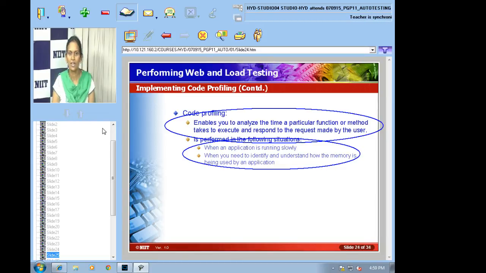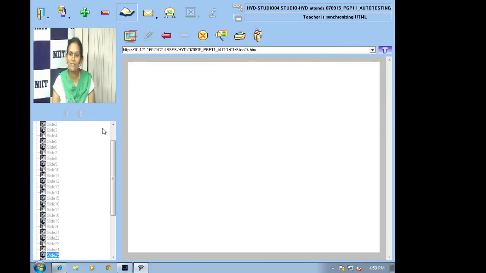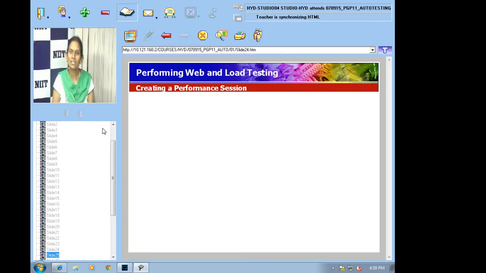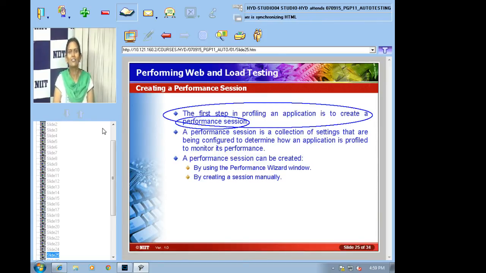First step, as I already told you, is to create a performance session. This word is very important. For doing code profiling, the first step is creating the performance session. Creating a session means creating an environment where your application is launched, which you want to test.